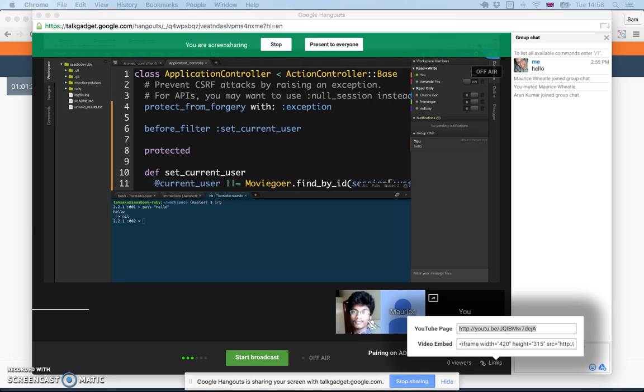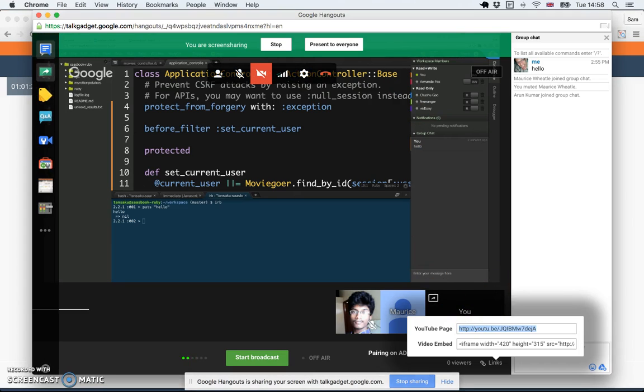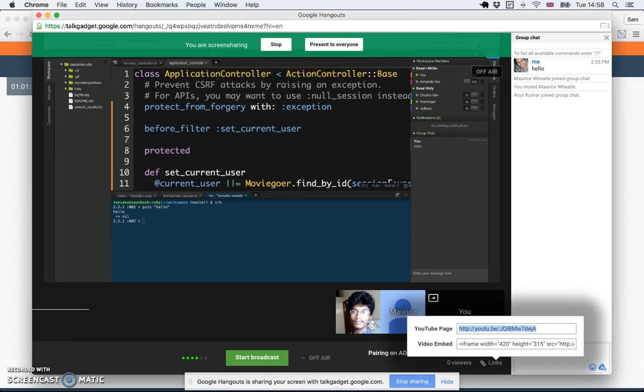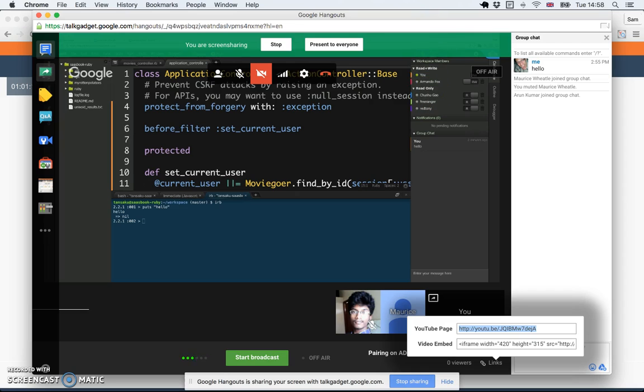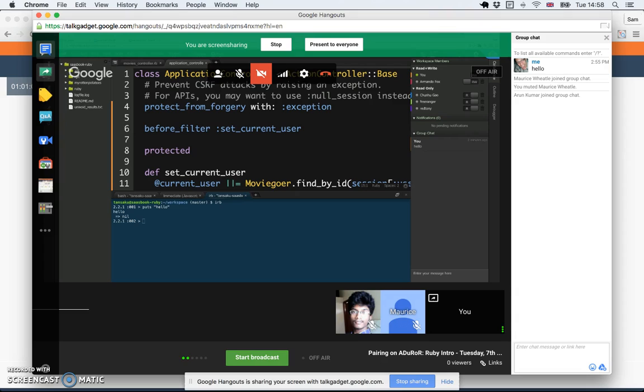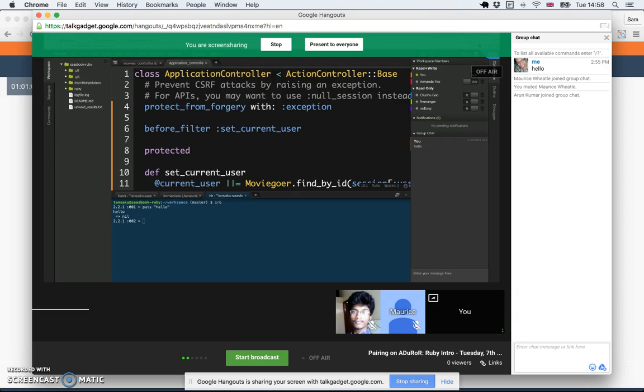Another thing to be aware of is which screen gets recorded. The recording will catch the selected screen. So at the moment, I'm talking and my screen is automatically selected. If there's more than one of you in the Hangout, then by default, the selected screen will switch to whoever is talking. So if Arun or Maurice were talking here, things would automatically switch to their screen, and the recording might be flipping between multiple different screens.